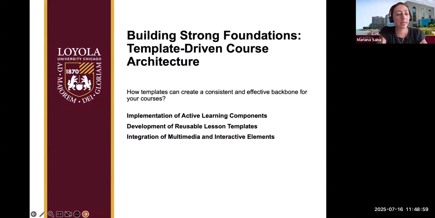A Sakai template is essentially a pre-designed course or lesson layout that you can copy and customize for your specific course. It can include weekly module structure, embedded rubrics, preset discussion forums, integrated multimedia, and built-in accessibility elements.